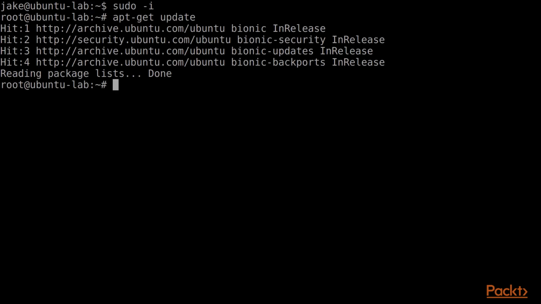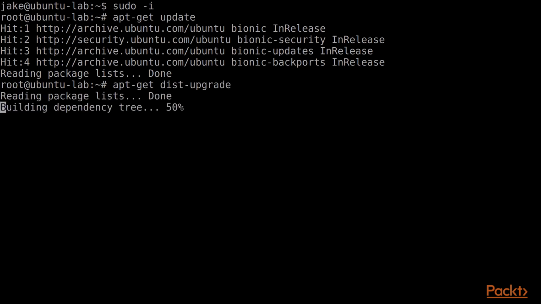to date. Now it is time to upgrade our system to the latest version. This procedure will update all software on the system, as well as the Linux kernel and libraries. It will also install any new dependencies if that is required. Type the command apt-get dist-upgrade and hit enter.